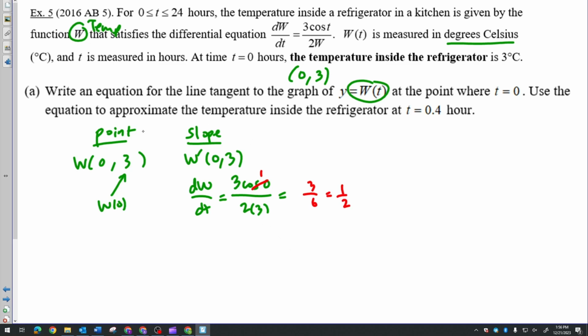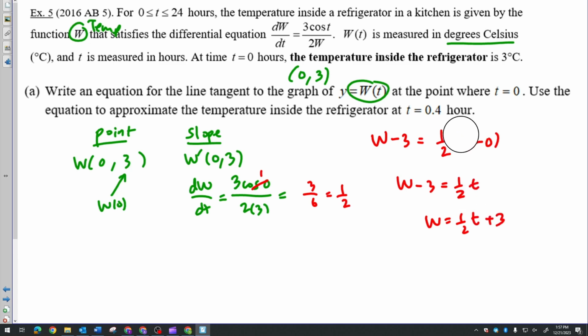Okay? I want the equation of a tangent line, so that's going to be y minus y. But my y is called w here, so I'll say w minus 3 is equal to the slope times x minus 0. If I wanted to simplify it, I can write it like that. And if I wanted it in the slope-intercept form, I would write it like that. Okay, all of these are right. Technically, actually, this x is really a t, right? So t plus 3, I guess, if we are going to be careful. Okay, so all the x's were actually t's.